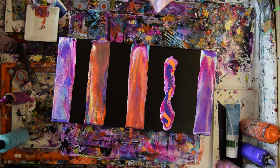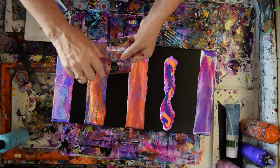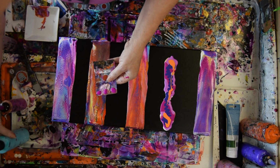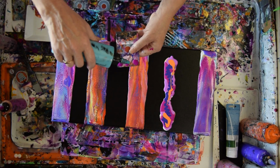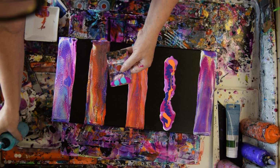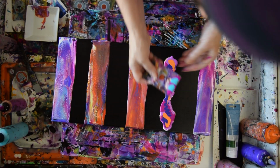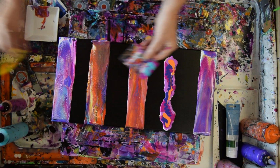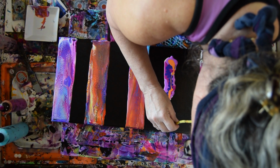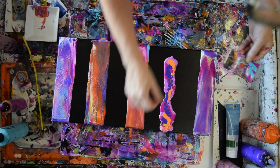Wiping off my card on my pants. Yeah, I want to use black, but I think I'm going to stick with what worked. This time I'll start with the Dancing Fuchsia. Excuse my sniffing. I think I have a little cold, or the pollen season is here big time in Florida. I'm going to do what I did the last time. And blow it a little bit into place.